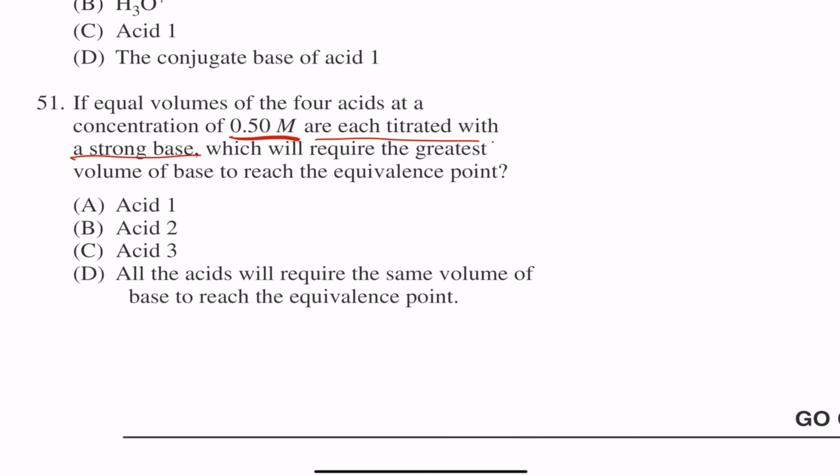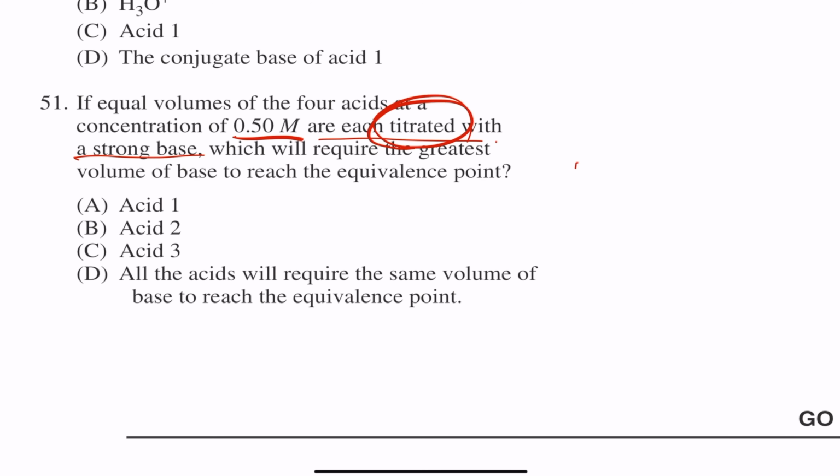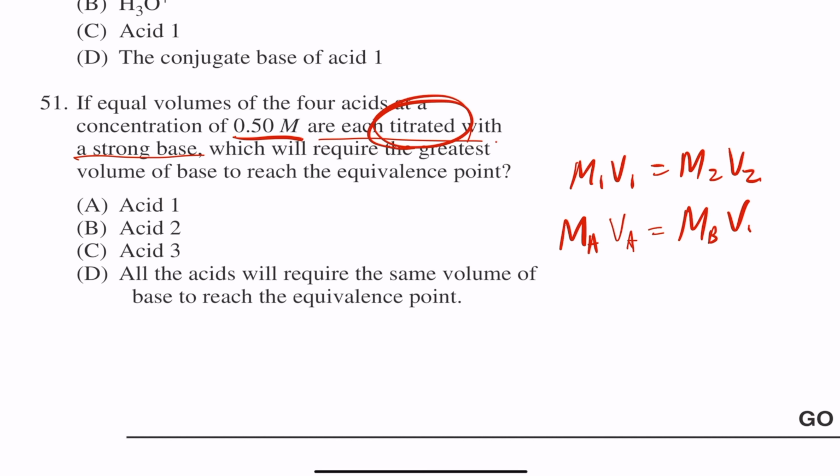If you're talking about titration, the main equation you use is M1V1 = M2V2, where you're talking about the molarity of the acid and volume of the acid equal to the molarity of the base and volume of the base. So long story short, I don't care what quality of acid or base you're talking about. What mainly matters in the whole titration process is the quantity. What is the concentration and what is the volume you have?